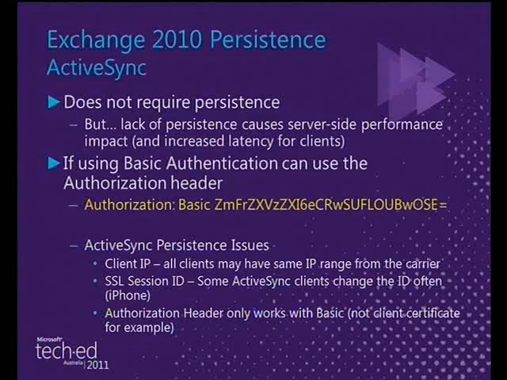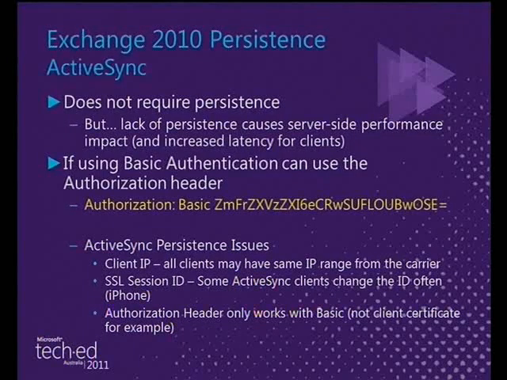ActiveSync, as we know, does not require persistence, but if we don't have persistence on, we'll need to re-authenticate as we hit a different CAS server. The simplest way to provide persistence in ActiveSync is using what we call the authorization header. Every time an ActiveSync request comes in, we have an authorization header, which is unique to that client. Therefore, all subsequent requests with that authorization header will be unique to my specific Windows Phone device or iOS device or Android device that's coming inbound.